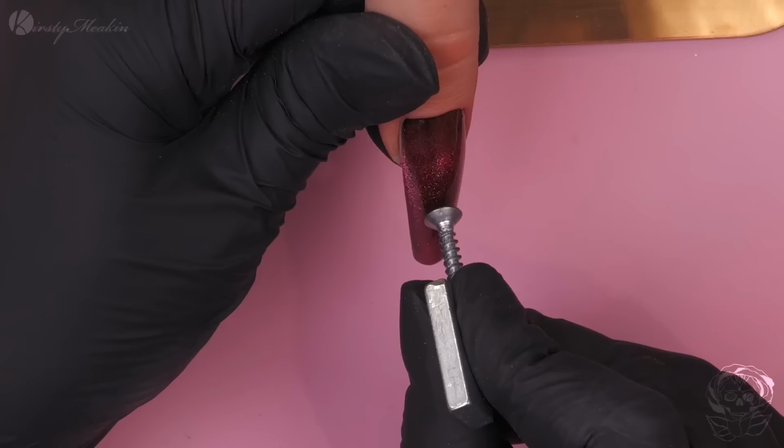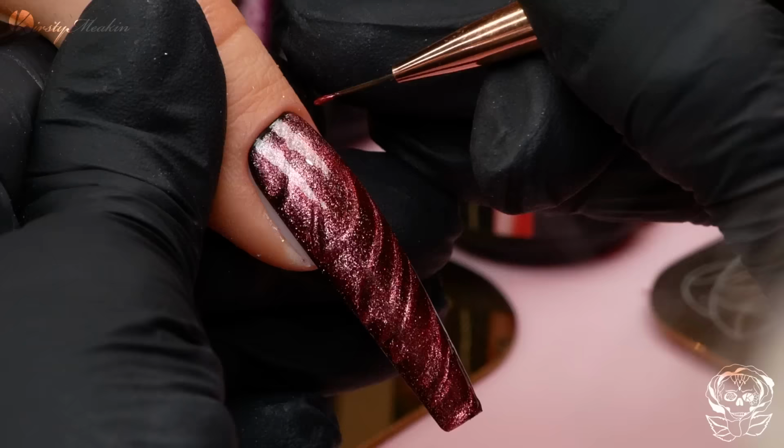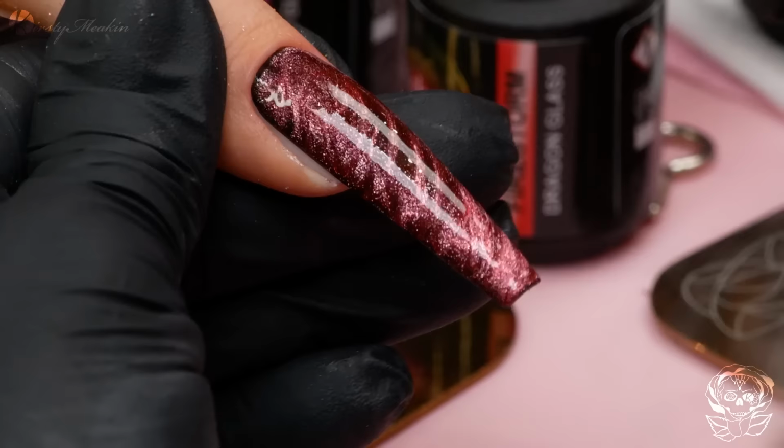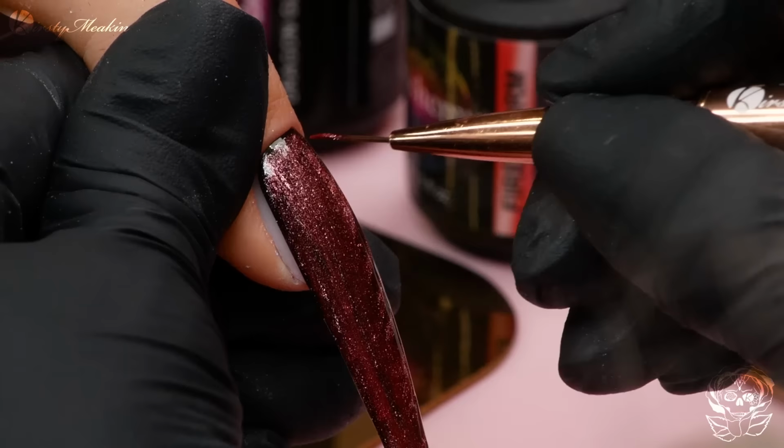Do you know what I especially like to do? I especially like to draw patterns into the cat eye once you've activated it. It does look really nice. I really like doing this. I know we've done it before, but I like it. It looks cool. Need a magnetic brush. Oh my God, Adam, I think you might be onto something there.